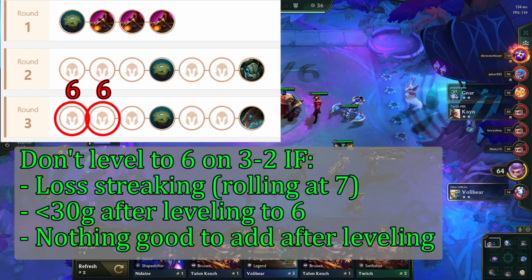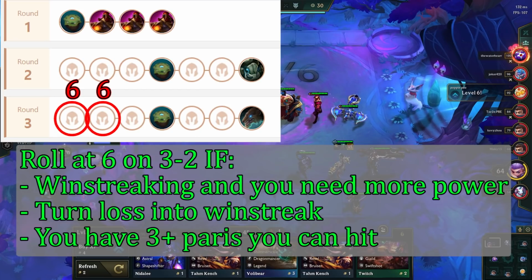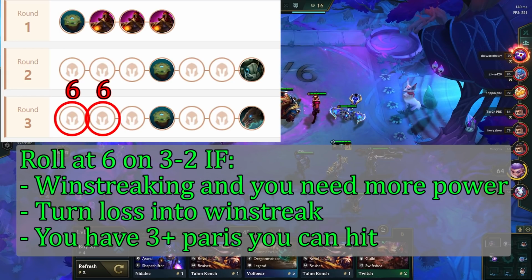Another option you have at stage 3-2 is that you can roll at level 6 after leveling. This is done in a couple of scenarios. If you are win streaking and need to get a little stronger to maintain your win streak by hitting a couple of 2-stars, if you are lost streaking and now you want to power spike and start win streaking, or if you're sitting on multiple pairs and you're looking for multiple units that would spike your board, and by rolling you have a ton of options you can hit.